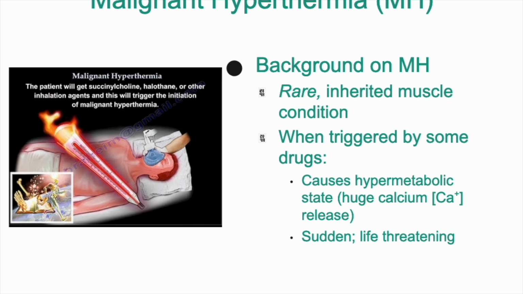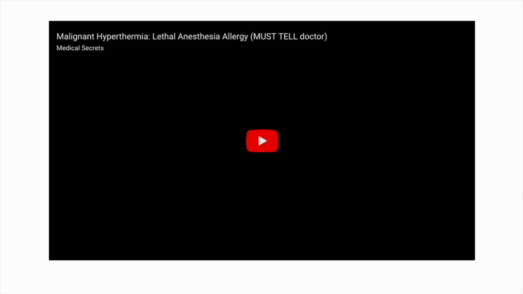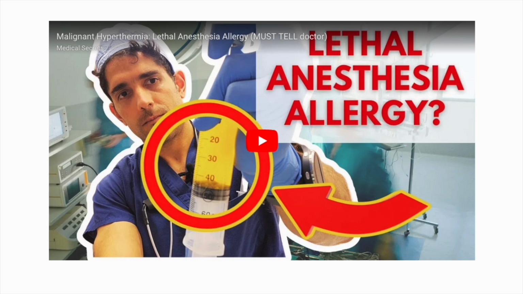Now, malignant hyperthermia is a rare but life-threatening reaction to certain anesthetic agents in susceptible individuals. So there's a rapid onset. Malignant hyperthermia can become fatal in as little as 15 minutes. Untreated MH has a mortality rate of 80%. Prompt diagnosis and treatment are crucial for survival. There are trigger agents for MH.